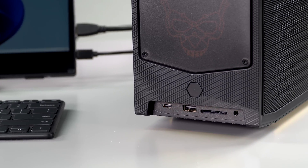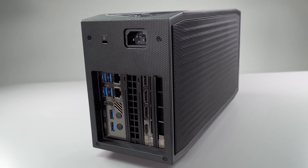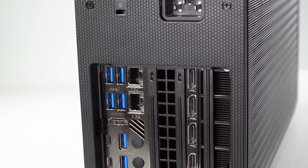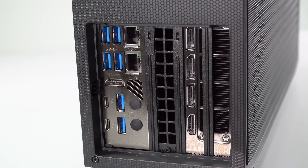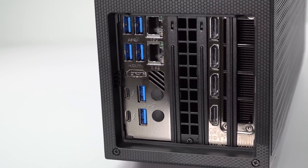In terms of connectivity, both networking and port-wise, they have improved over the NUC 11 chassis — USB-A and a USB-C port up front, a UHS full-size SD card slot, and a 3.5mm headphone jack. Wi-Fi 6 with Intel's flavor and Bluetooth 5.2, plus two Ethernet jacks on the back. Six USB-A 3 ports on the back, two Thunderbolt 4 ports, and an HDMI port that connects to the Intel UHD 770 graphics. Of course you'll have more display ports if you put in your own GPU. You're not suffering here for the smaller chassis — that's excellent connectivity on board.